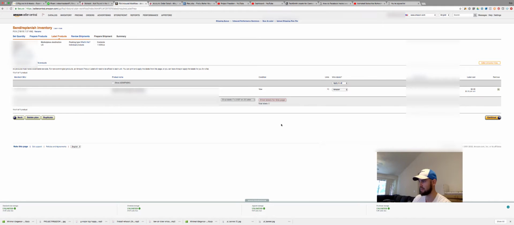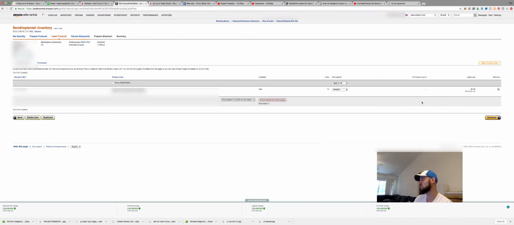This is easy, guys. This is real easy. So in this screen here, what this is telling you is Amazon does not recognize the barcode on this product. They want you to apply their FNSKU number. Okay, that's Amazon's inventory tracking system. That's basically their barcode. So once again, the barcode that comes on this product is not in Amazon's inventory tracking system, so you have to do their barcode.